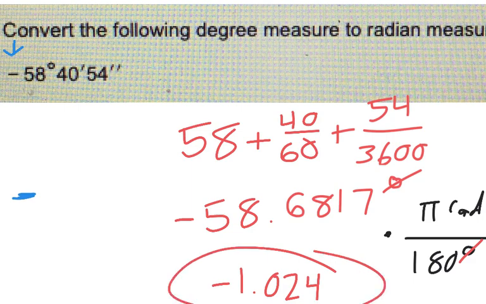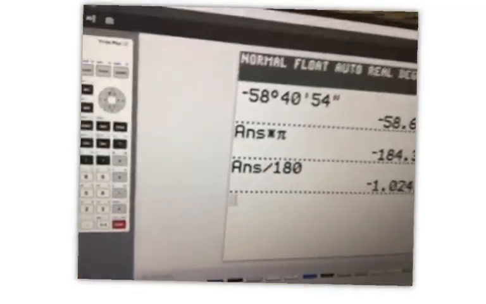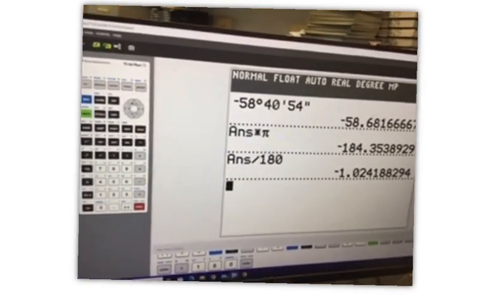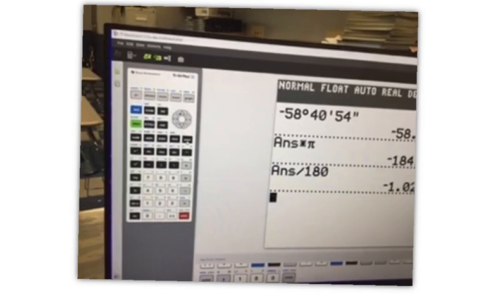Let me check that answer just to make sure. It won't let me check. But those are the correct steps there if you had to do it by hand. And let me get a calculator here and I'll show you how you can do it that way. Okay, this is my first time using a video here. You see I tried it earlier and it obviously didn't record it correctly.